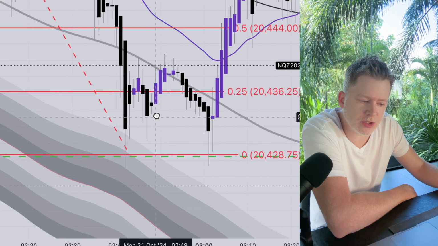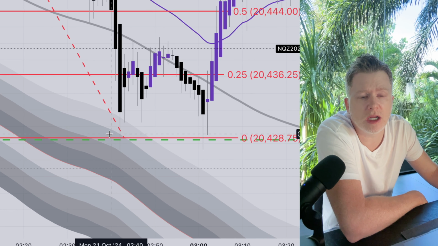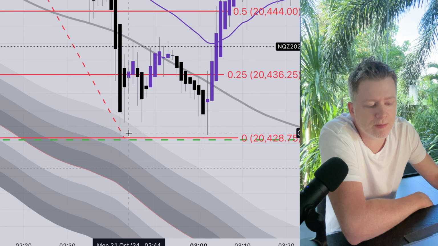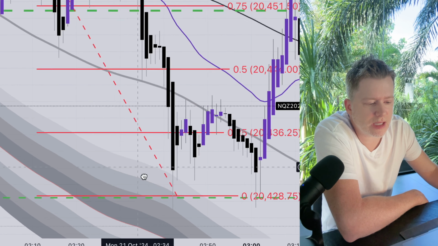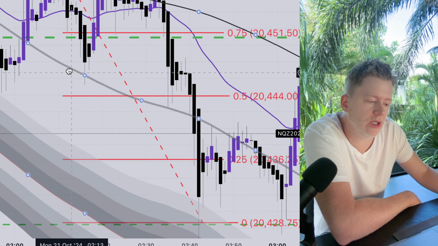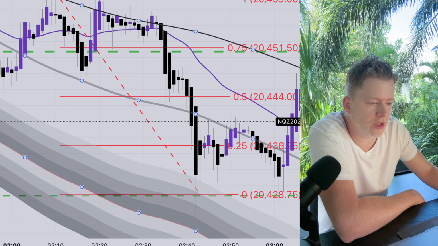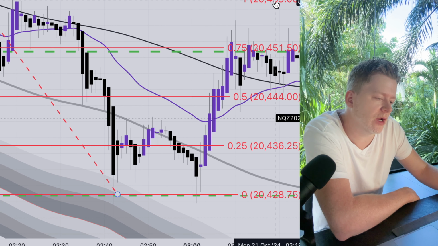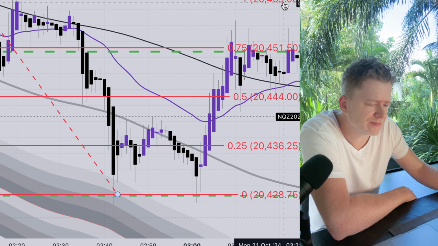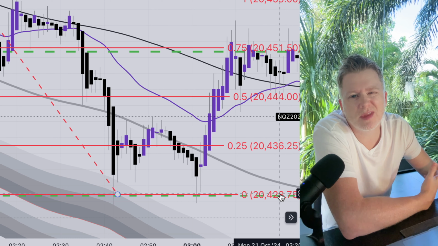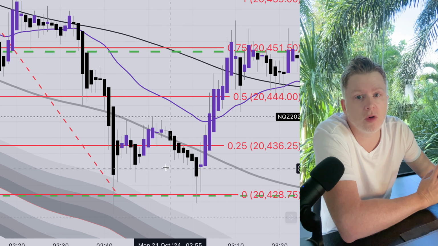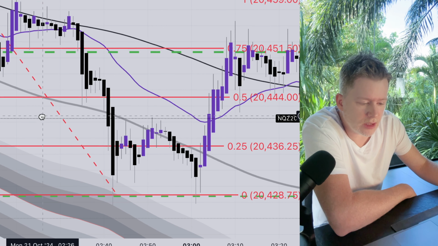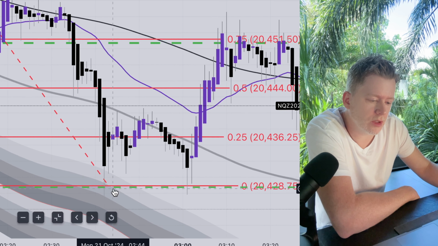And what did it touch? This green dashed line. That's a former previous New York close. Okay, so that's a move. That's what you want to look for. Something within that range. Okay, and that's from the 428 up to the 459, 460. So 30-point range, right? Perfect for intraday scalp. And it's at the New York close. Okay, so there it is.